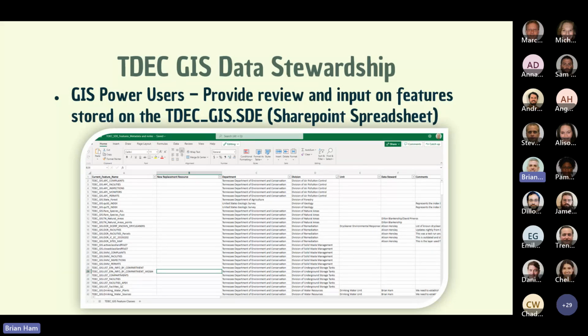And so we're just trying to gain information about creating a catalog, essentially, a more robust catalog that explains what the feature name is in the GIS SDE database, as well as the department that is responsible for stewarding that data, the division, any notes, the data steward name, potentially comments, just trying to get better information and even build some metadata that might be able to be incorporated into these different layers on our SDE database. So reach directly out to Andrew and myself.